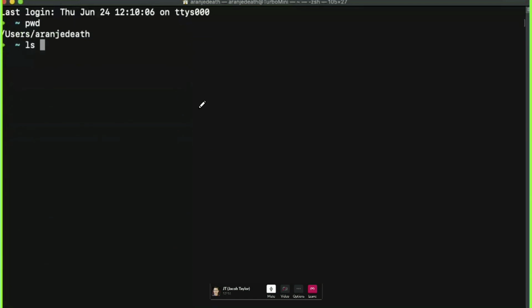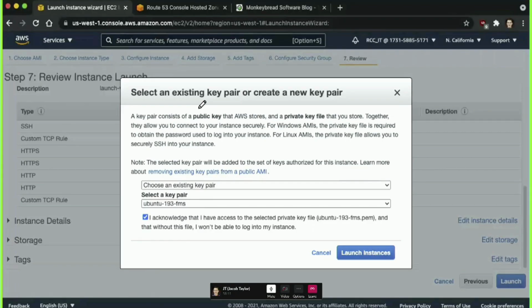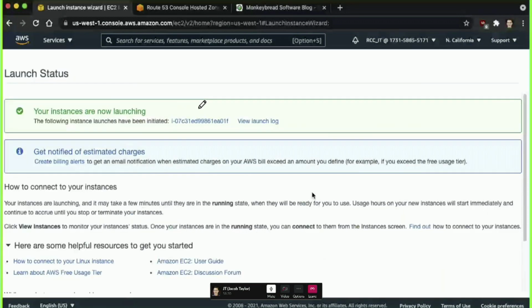David asked about 16001. 16001 is the local access port. You will never use it off the machine. It never goes across the network. It's what you use when you're actually on the box, like if you had a monitor hooked to the box. So I have the key, so we're going to launch. This will take a couple seconds. I think that's a test question too, technically. 16000, 16001. Better know which one's which.